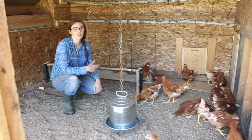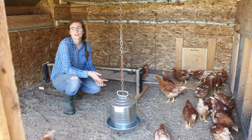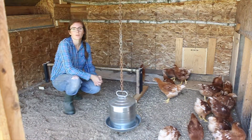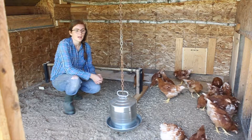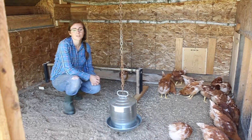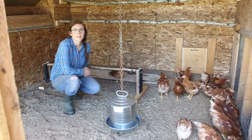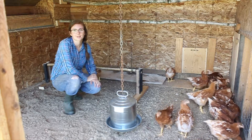That's pretty well the extent of our chicken coop. If you have any questions about our coop or anything you'd like to know more about, just let me know in the comments and I'll be sure to check them out. Or if you have chickens and some experience with a coop and good tips to share with others, let us know — that would be really helpful. Thanks so much for watching and I'll see you on the next one.